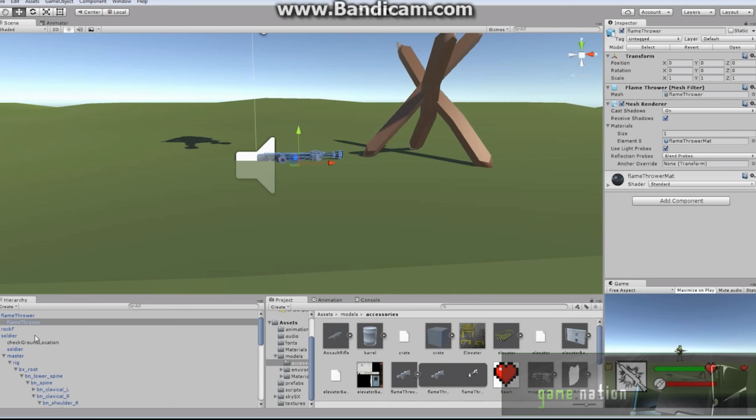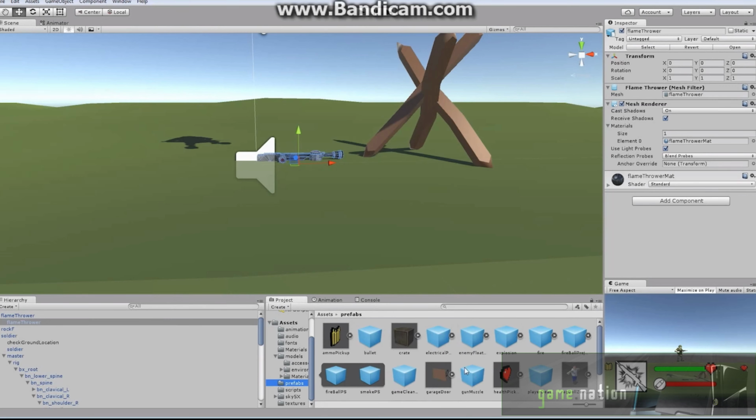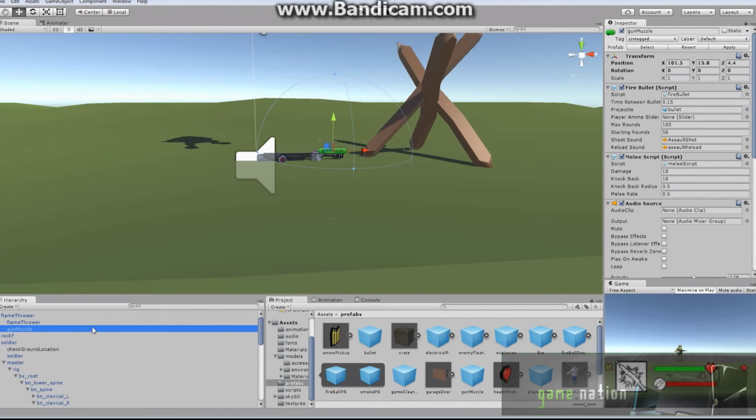All right. All I'm going to do is go into my prefabs now and find myself my gun muzzle. It's right here. I'm going to drag it and drop it on my flamethrower on the top layer. What that does is it gives me all the information about this weapon. I'm going to change its name right away, instead of gun muzzle, let's call it a flame muzzle, just so we don't get confused later on when we're trying to make adjustments to one or the other. It's got the fire bullet script, which is in charge of actually firing a projectile. So let's take a look at that right now.